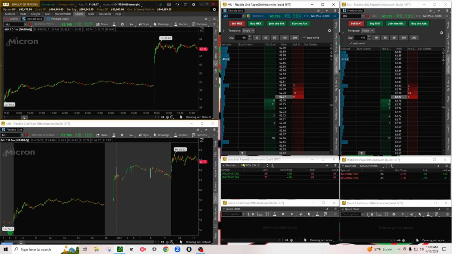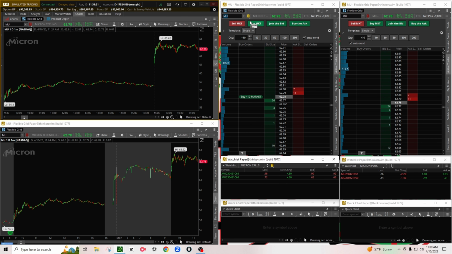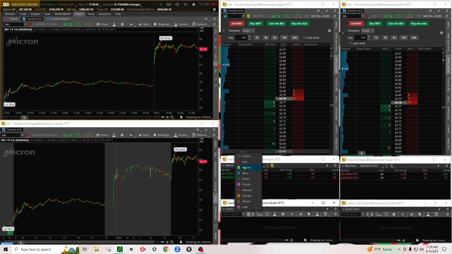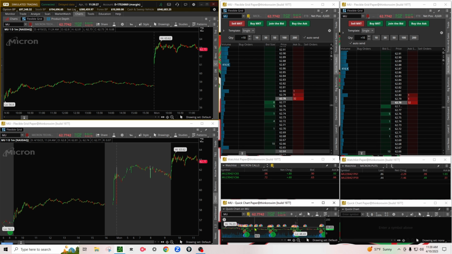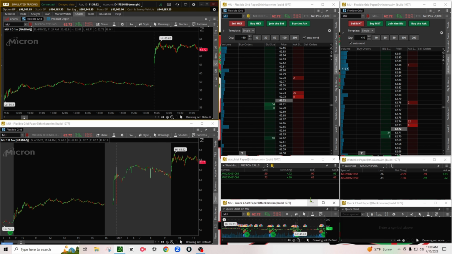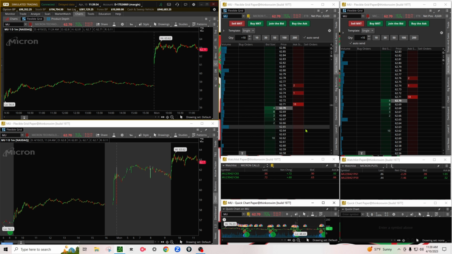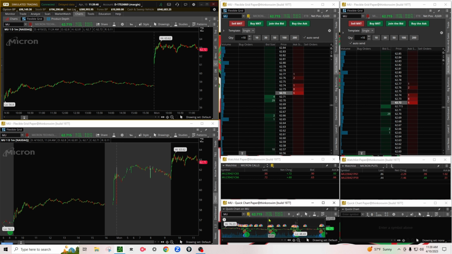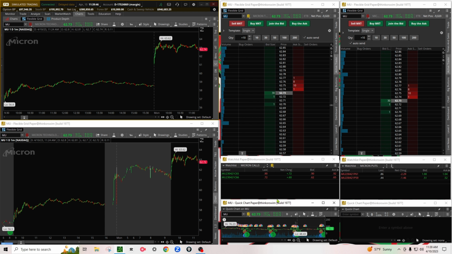So now you come down to this one. Make this one the same thing. Yellow, yellow. Do it again. Yellow. Now we have our ladder, our contracts, and our option chart. We all linked together.